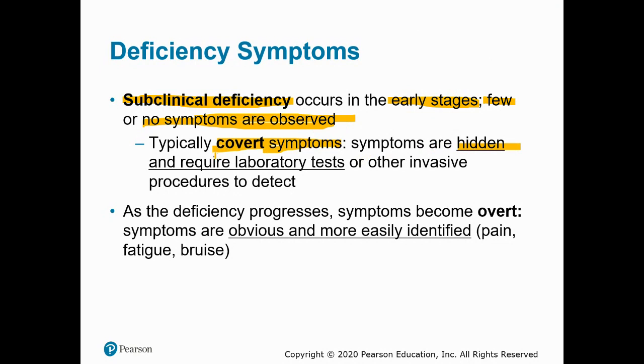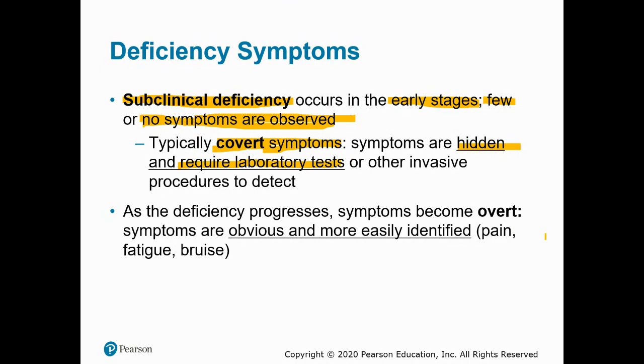One example would be iron, like the first stages of iron deficiency. In the very beginning stages of iron deficiency, we can actually store a little bit of iron in our bodies. So if we start to be deficient in iron, we'll start to use up our stores of iron. And so the person at face value might not be expressing any of the symptoms, yet underneath, if we looked for it, we could see that their stores of iron are starting to decrease. Typically, in the early stages of iron deficiency, there are some symptoms, like fatigue, usually, or inability to concentrate so well. But those are subclinical and might go unnoticed. You might just think, oh, maybe I haven't slept well recently, or maybe I've just been so busy. But if we actually did some lab testing, we could see, oh, wait, there is actually a deficiency occurring in the very beginning stages here.